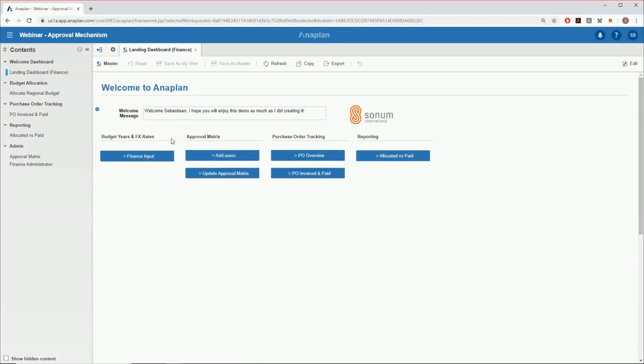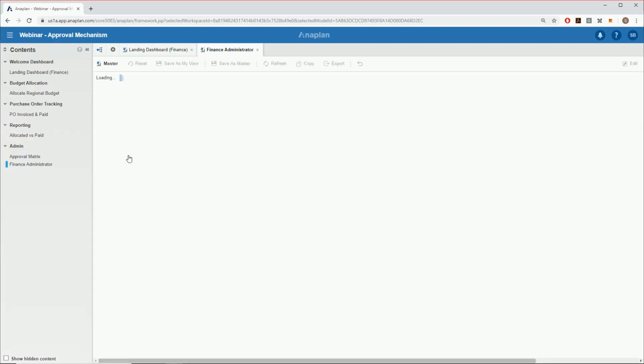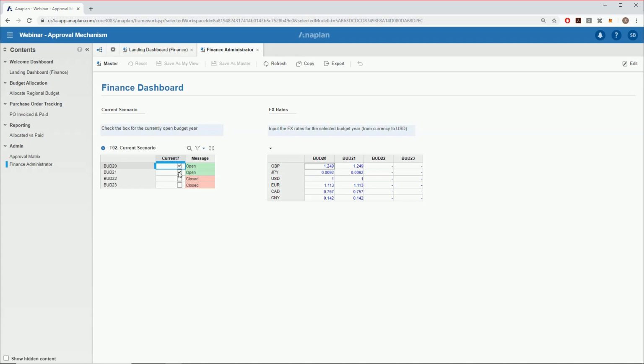The main dashboard here is the one for input. So if I open it, you can see that here the budget years can be opened or closed, and the exchange rate can be input. We can decide to start a budget year from scratch, or we can start with the numbers from the previous budget. This will also give the managers a starting point for allocating their budget over their business units, or they can always select previous versions and check the data of the last year for themselves.